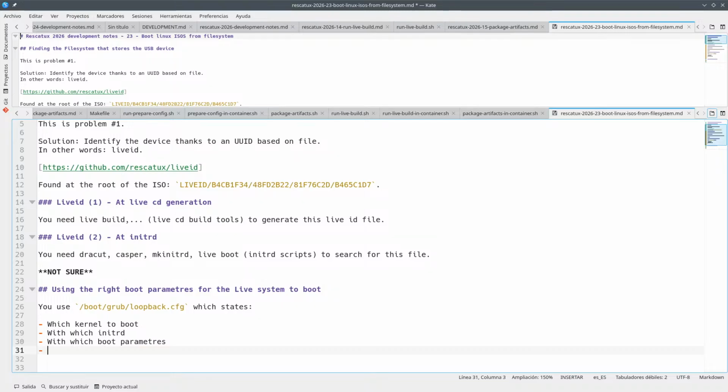Okay, how many ways of booting, which is several boot entries.